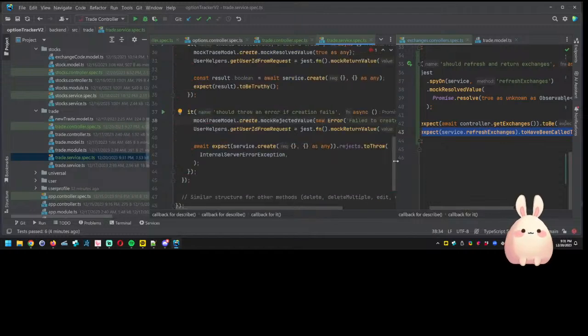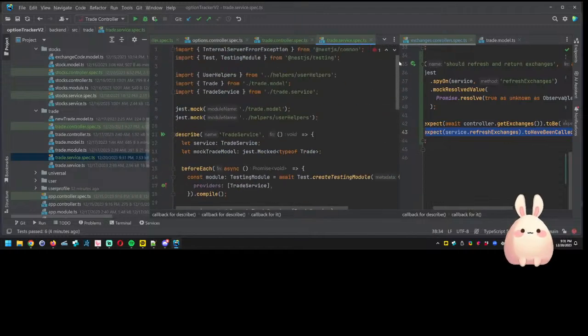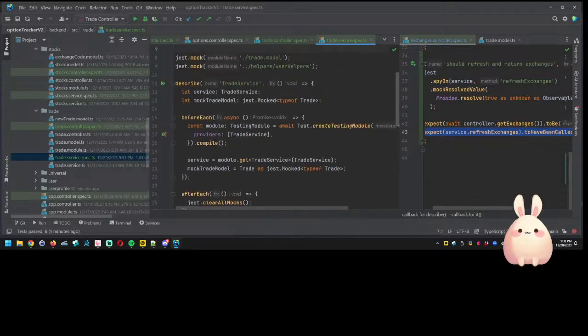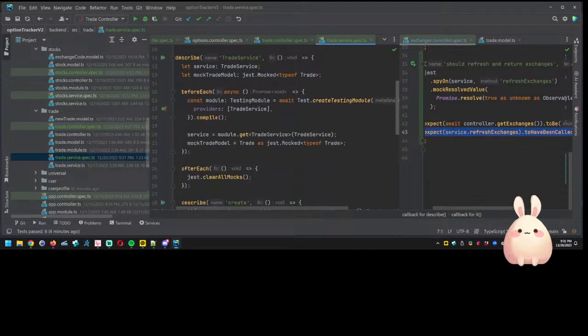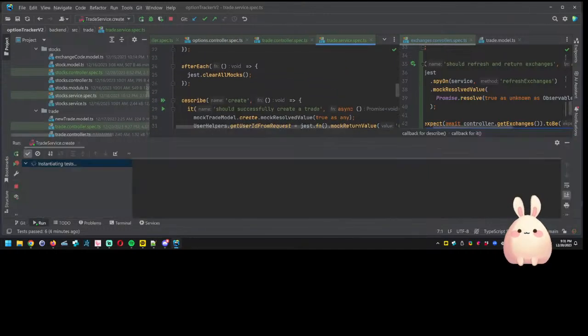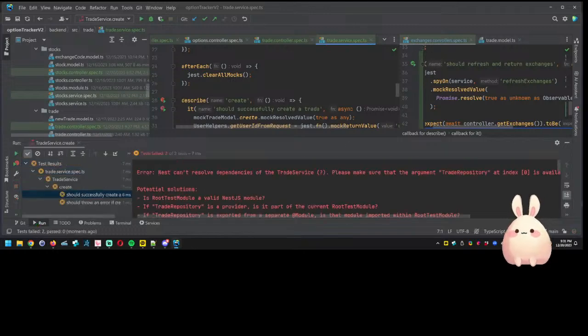Saves so that it corrects everything. Trade model, user helpers. Nope, that looks to be okay. Let's see how this does, because again, it's mocking a lot of things. And let's run create to see whether this fails or not.